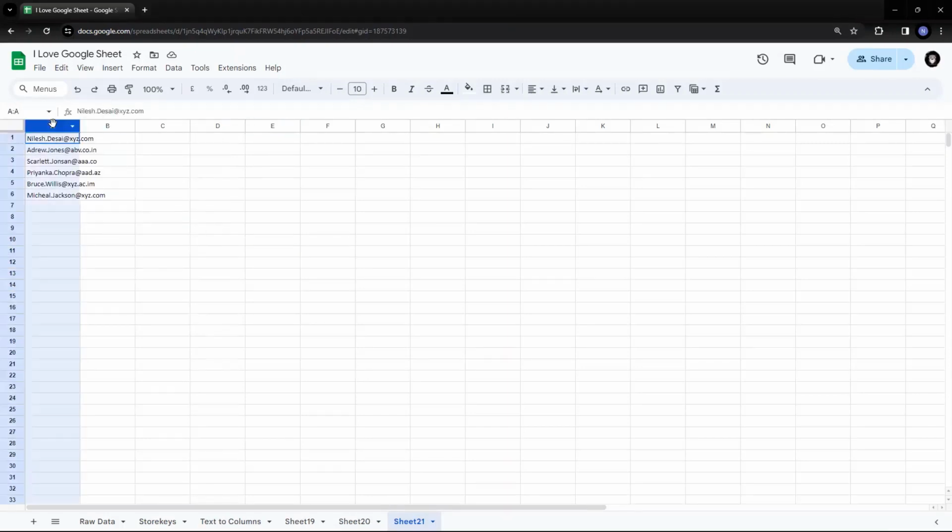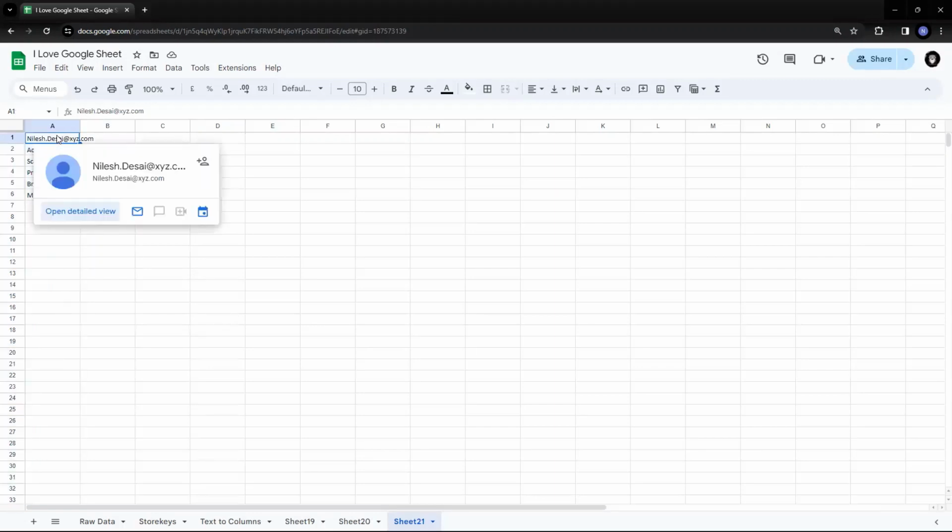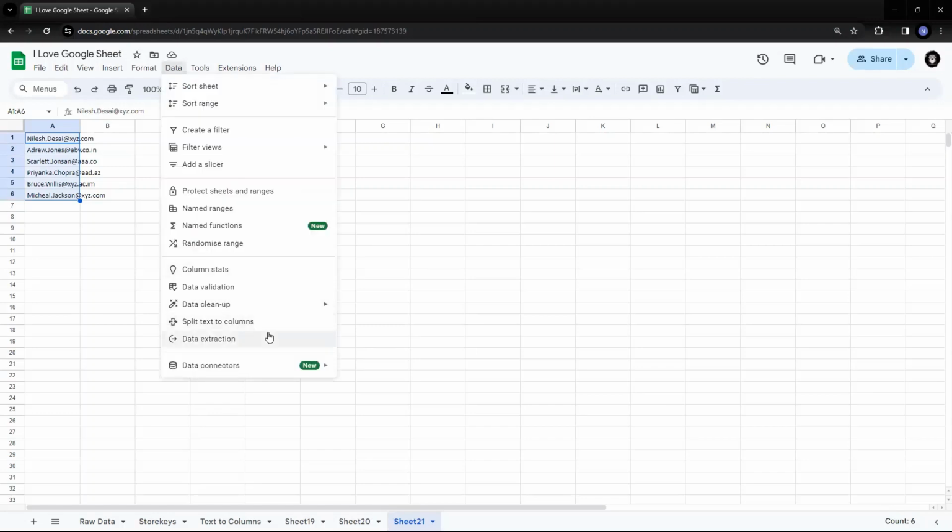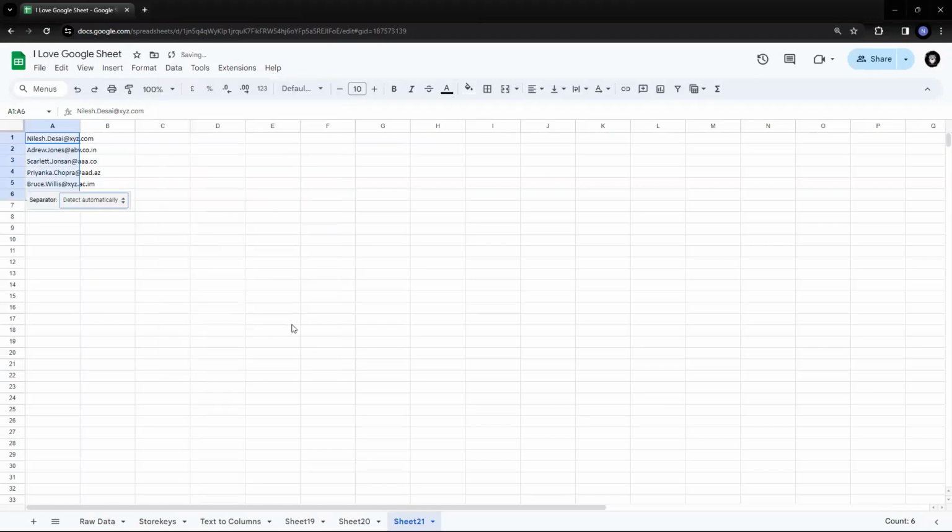I'll again select the data which I want to split. I go to Data, Split text to columns. Now at the rate is not available in any of the options, and detect automatically is not able to detect anything.